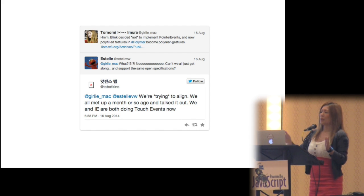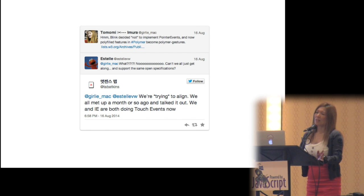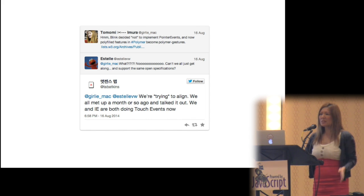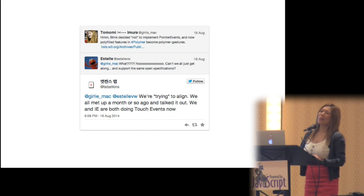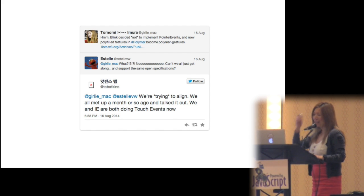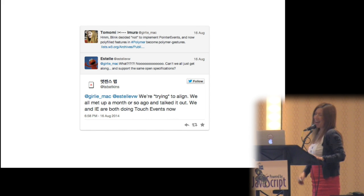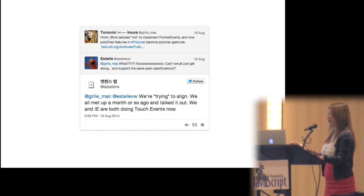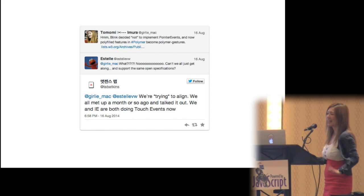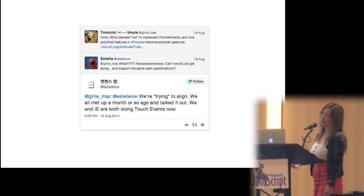Of course, Microsoft intentionally didn't implement touch events for IE10. And what happened was many developers didn't know or didn't care. Well, yes, it's IE, right? And especially IE for mobile. Who's using a Windows phone, right? Okay, I used to work for Nokia, so I know. That's a great camera. Anyways, developers didn't care or didn't know, so things failed. Many great web apps totally failed on IE. That's sad. So it's actually a great thing they decided to support it for IE 11.